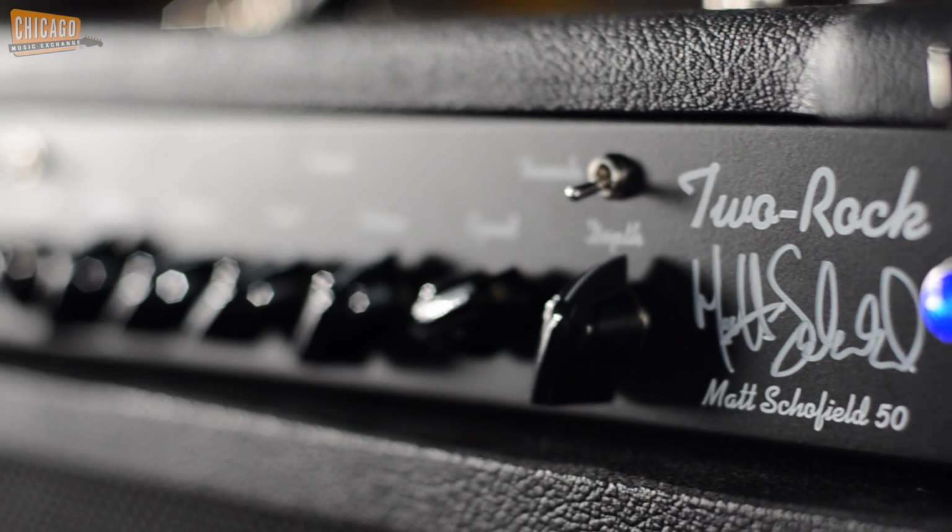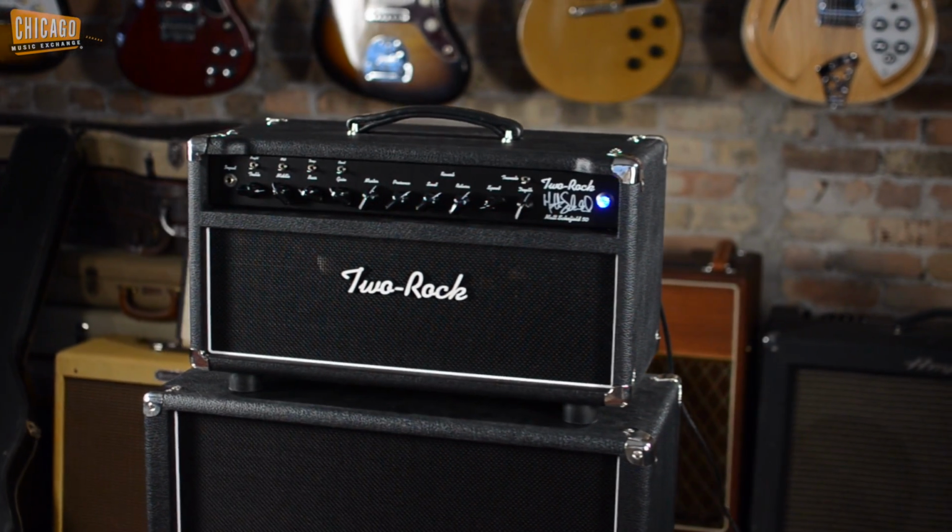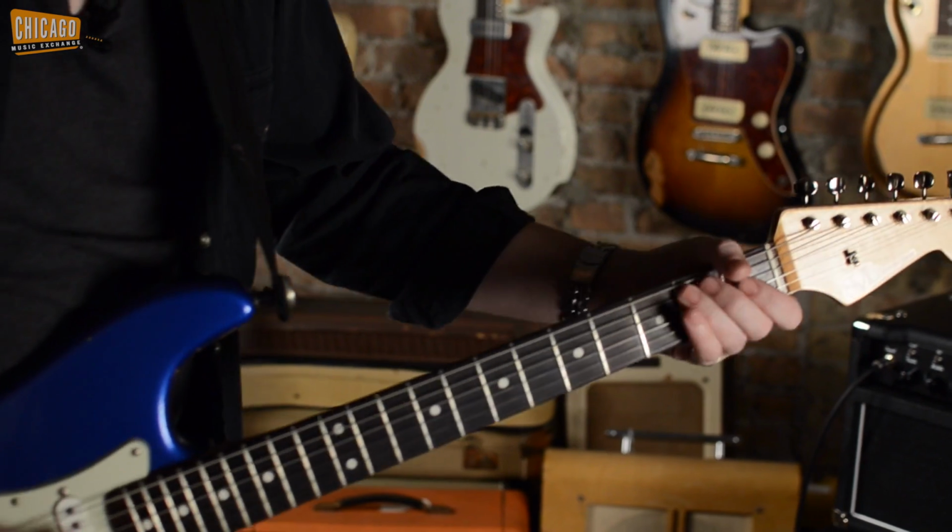Although it has a good amount of gain available, I think if you crank it up, you can get it sounding pretty dirty. Maybe it's the dirtiest sounding of the single channel Two-Rocks. It breaks up a little more than the Classic Reverb or the Studio Pro that I've used in the past.